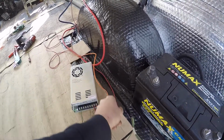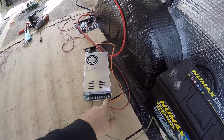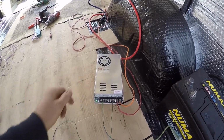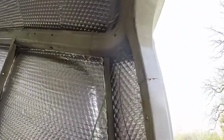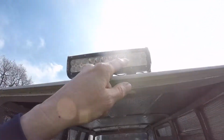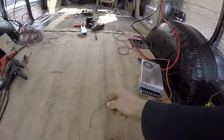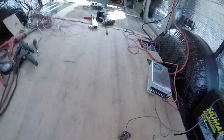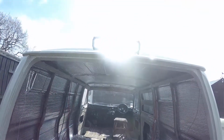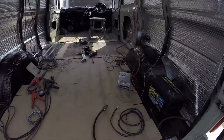So trial run on the solar panels. These are the 2 coming from the solar panels on the roof. Produces about 300 volt, and I've got the switch mode power supply. Just got the live going up there, and that's going to the 75 watt LEDs. So I'll just connect that to the earth. Plug it in there. Look at that. Belting that. Happy days.